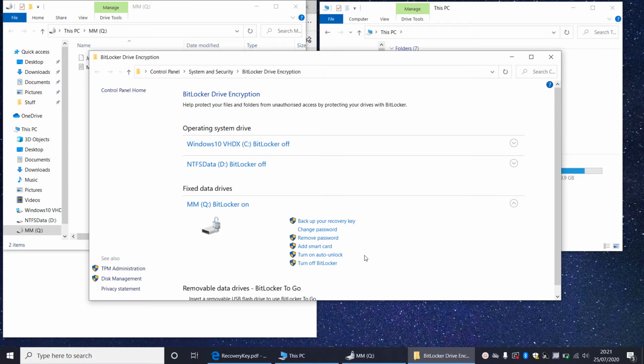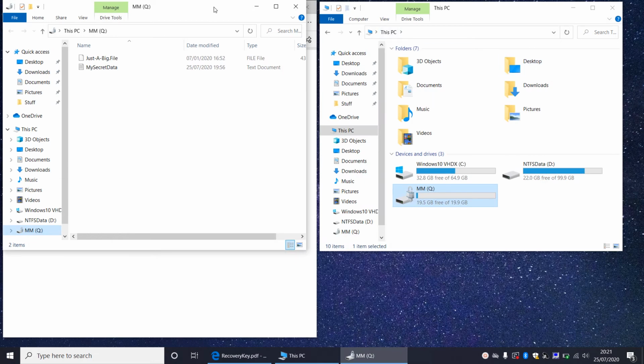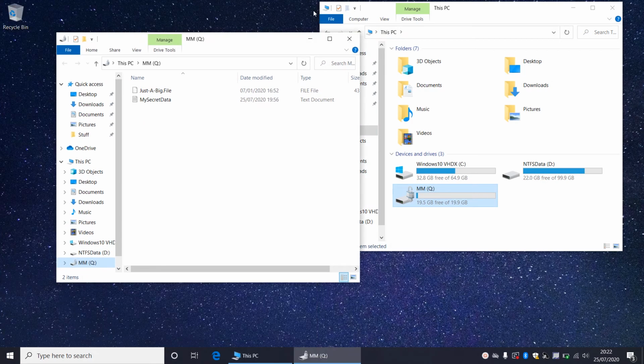If we copy the disk to a USB stick and try and use it on another Windows computer, again we'll be prompted for the password, and if we don't have the password, the recovery key. So make sure you choose a good password, make sure you keep your recovery key safe, and that's how you can create a storage area for all of your confidential data for use either in your usual Windows computer session, or as I said, you can copy it to a USB stick and it becomes portable and you can use it anywhere else that you've got a copy of Windows 10.